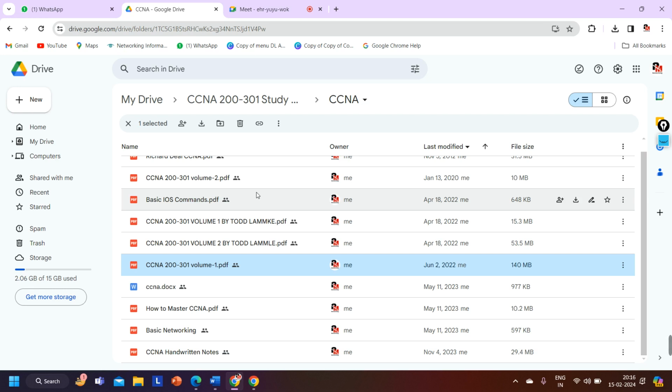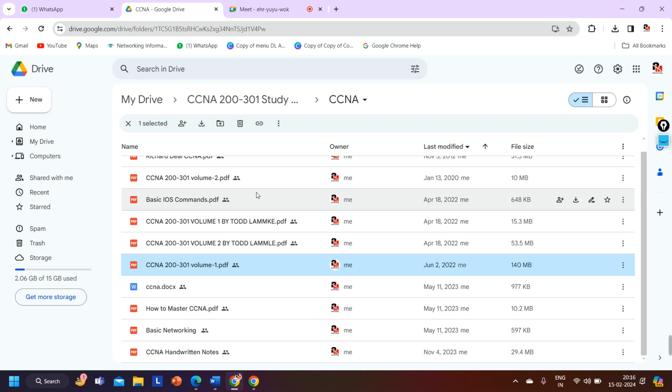You don't know anything about the router, like what is a router, what is a switch. Okay, because I know there are a few people who are completely fresher, right? They don't know anything about networking till now. They only have interest and passion, so that's why they have enrolled. So now it's my responsibility to make them understand everything from the beginning. Okay, so I am expecting that you guys don't have any knowledge about networking.